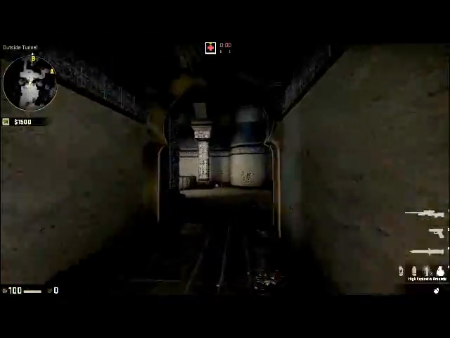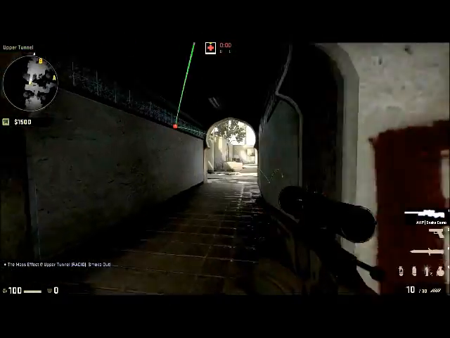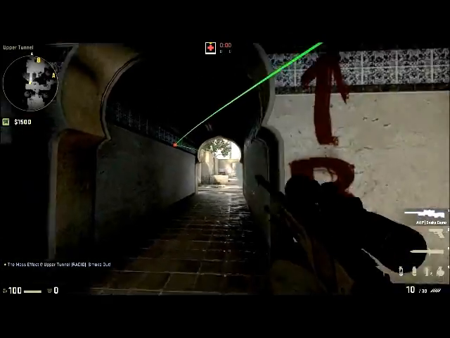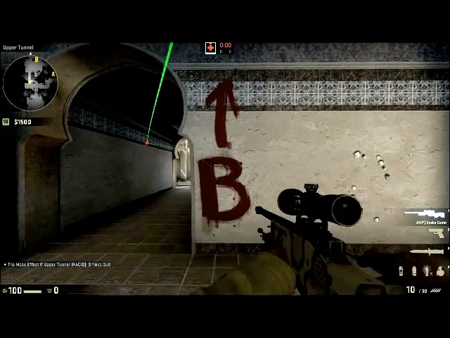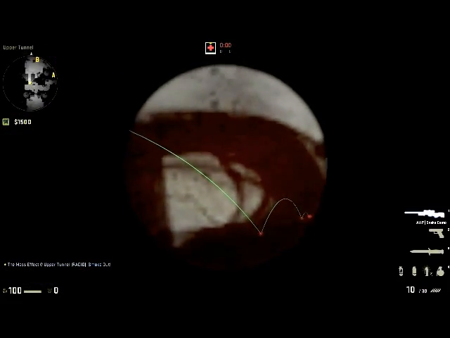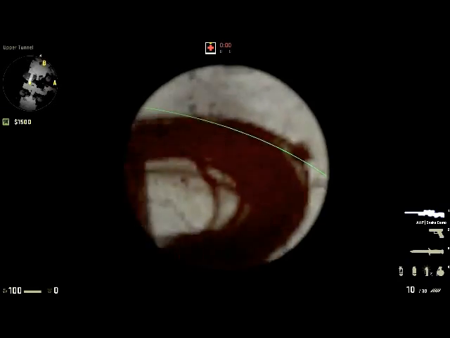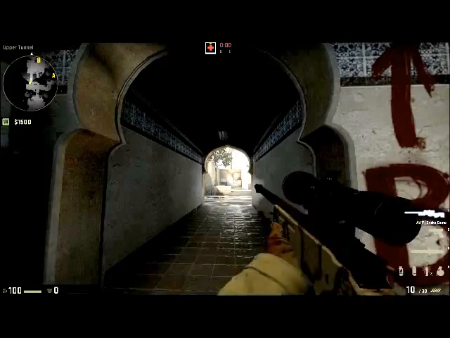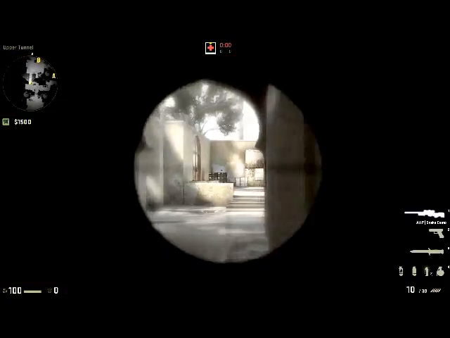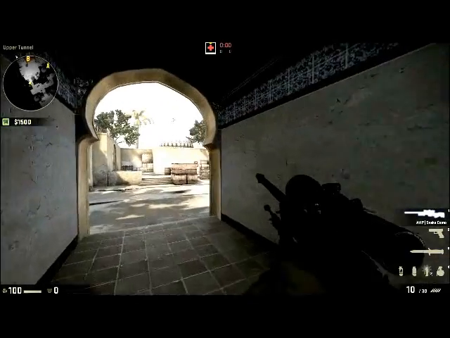For playing B, it's smoke here. Wait for that to go. Okay. There's a box. Oppers often play that. What I do, line it up with this little X here. Then I'll just sort of go along this line here. And then, you know, shoot there. You want to hit that.